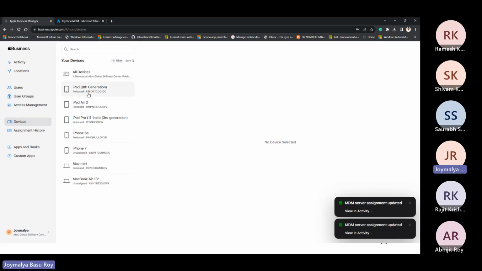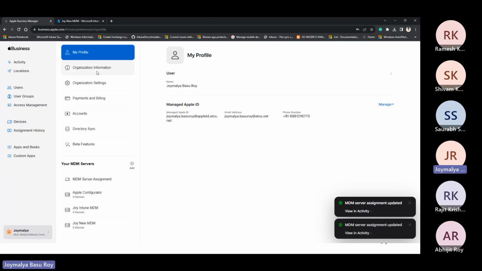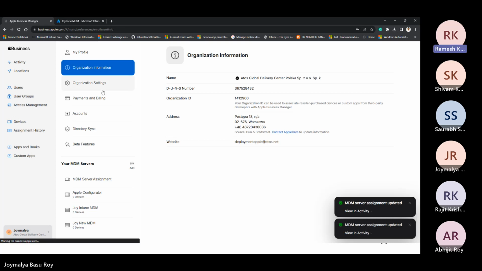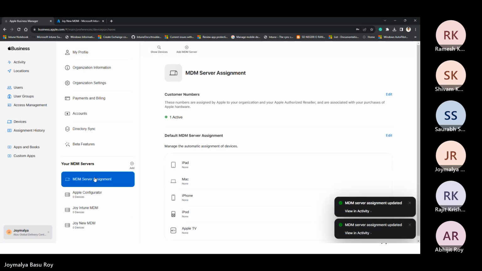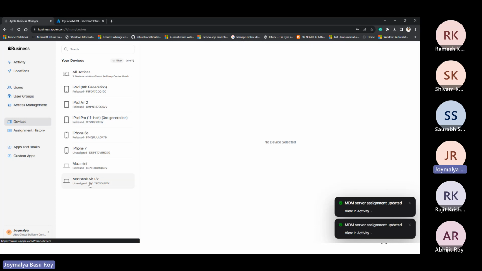These devices are already added in here. Now, how they are added, I don't know. They may be added from the vendor that is already there, because this tenant already has a vendor, as I showed you. So this server already has a vendor, one active. So this may have come from the vendor, or this may have also come in from Apple Configurator. Like I had my iPad in here, so it was from Apple Configurator.